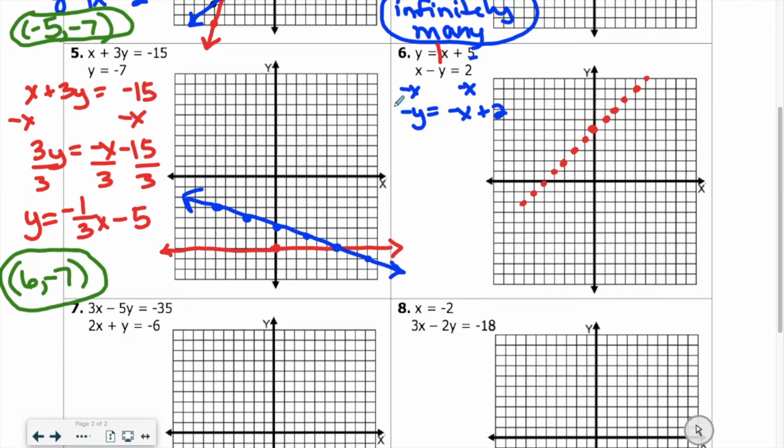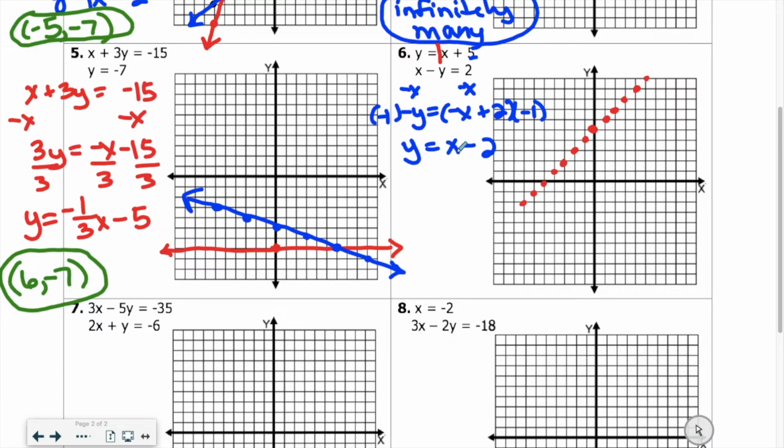So then we have to multiply or divide by negative 1. Either one's fine. I like multiplying because then I don't have to make another line to change everything. The reason why we're multiplying by negative 1 is because we're not solving for negative y, we're solving for positive y. And the only way to make a y that's negative positive is by multiplying or dividing by negative 1. So if we do it to one side, we have to do it to the other. So this turns into y. Negative 1 times negative x is a positive x. Negative 1 times a positive 2 is a negative 2.